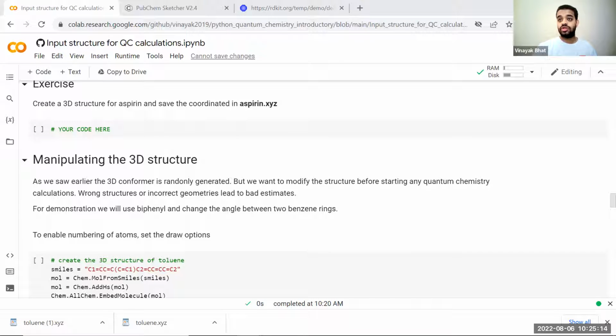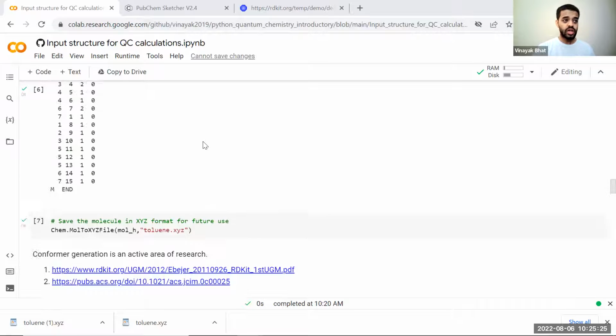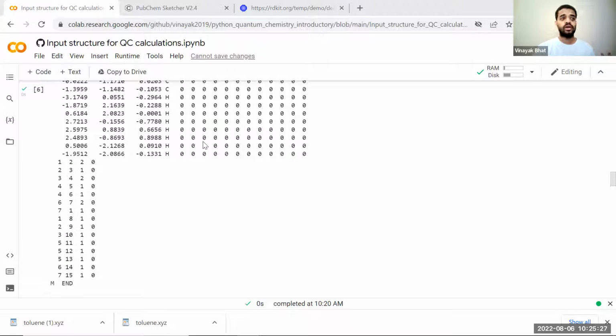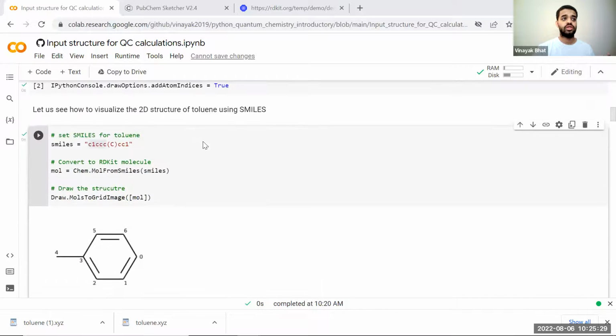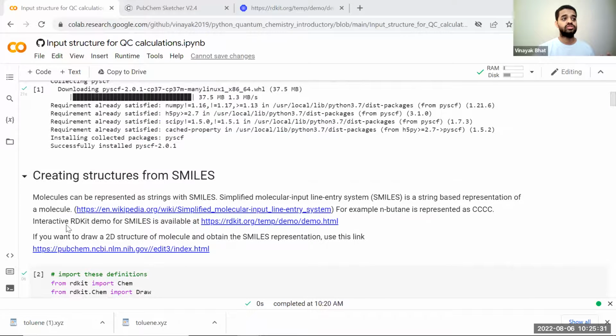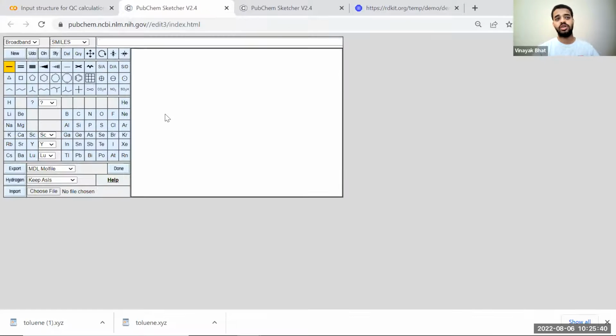Okay. Yeah, so there's another question. How do we get SMILES for any unknown compound? There are multiple ways of doing it. One of the things that I would recommend is, if you scroll up all the way to SMILES, you will see that if you want a 2D, there's a link over here which says 2D structure for SMILES generation. If you click on this link, it'll take you to this page.